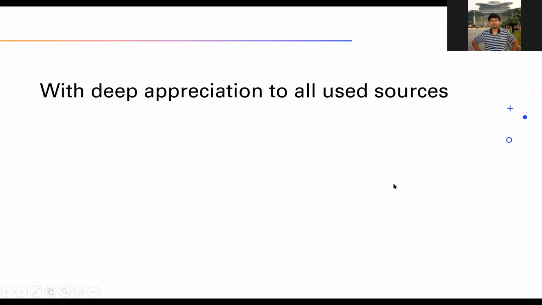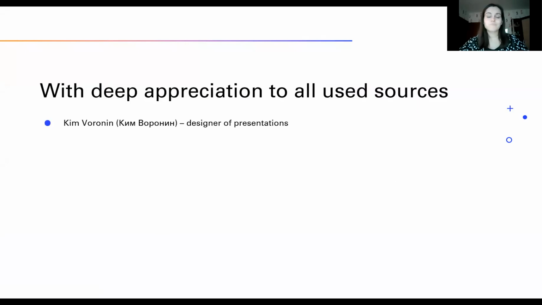So of course, I use some kind of additional books, information, and so on in my presentation. So that's why I want to mention all of them, all of the primary sources, based on which I have done this presentation. Kim Voronin, he is a designer of presentations here in Russia. He has his own Telegram channel, Instagram channel, and his own agency and school in presentation design. So some of the ideas I have taken from him.